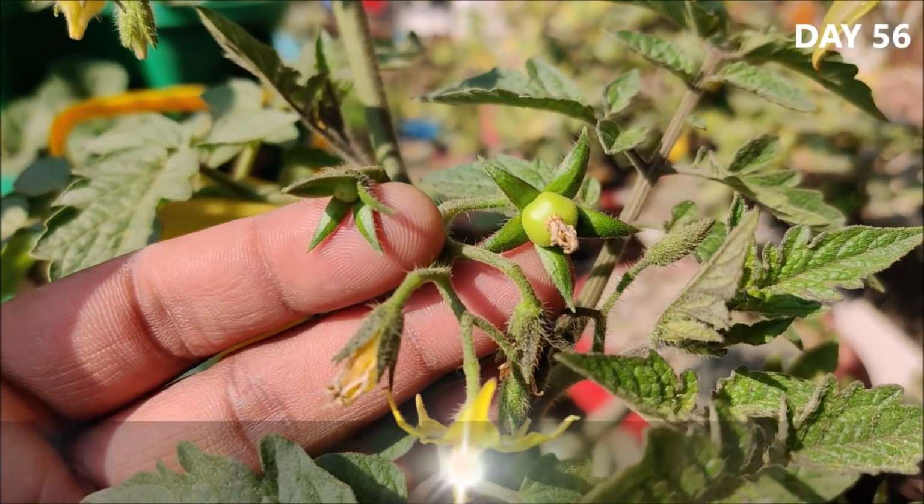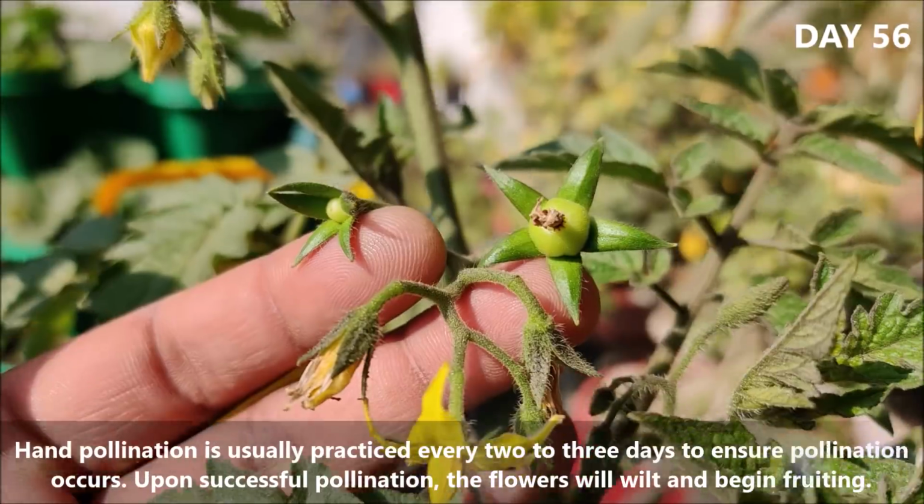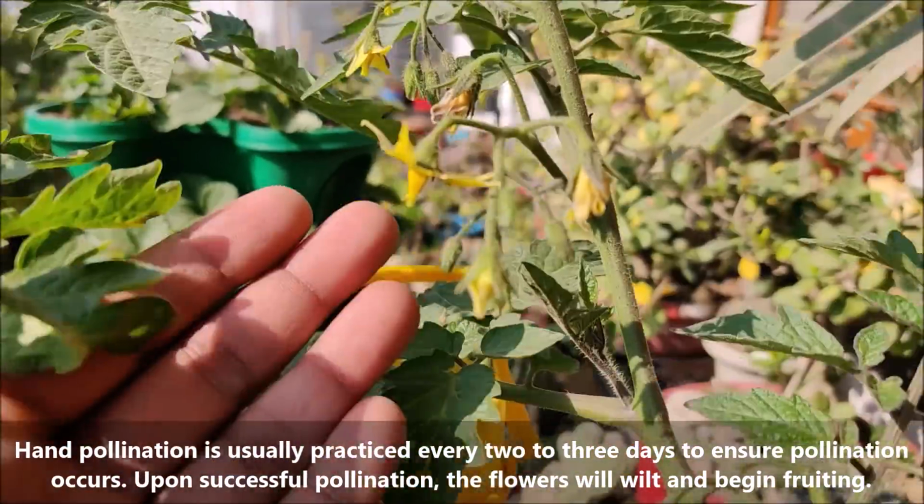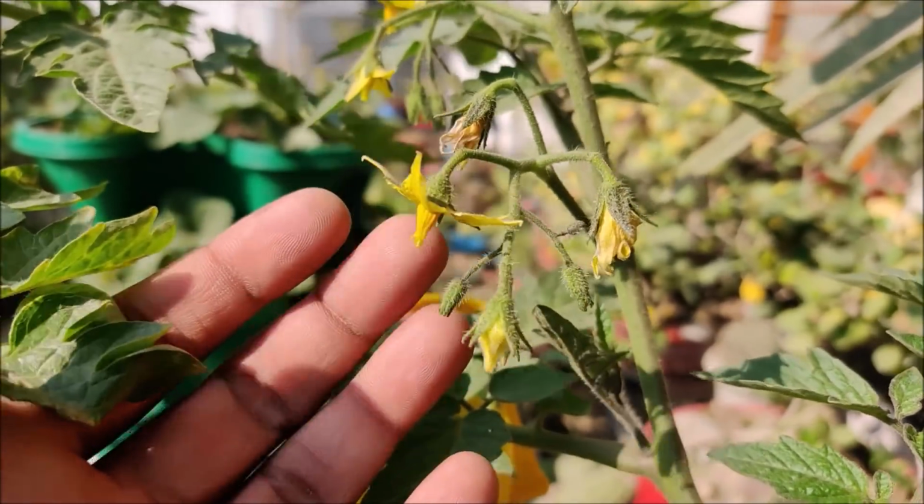Hand pollination is usually practiced every 2 to 3 days to ensure pollination occurs. Upon successful pollination, the flowers will wilt and begin fruiting.